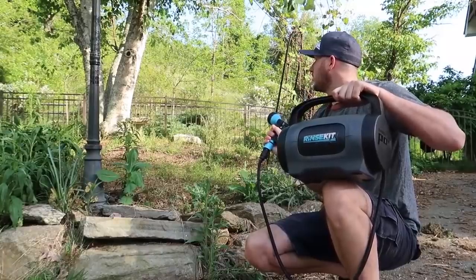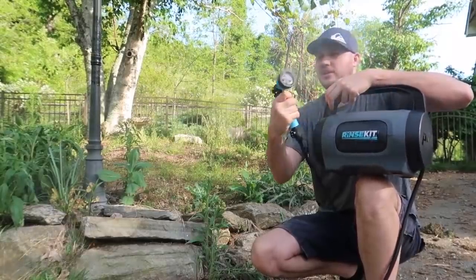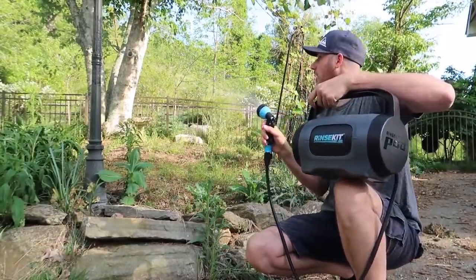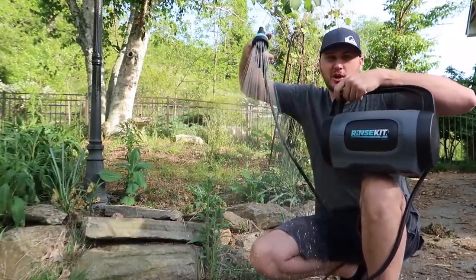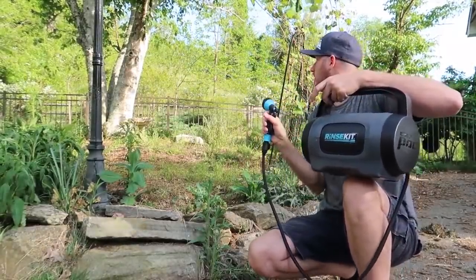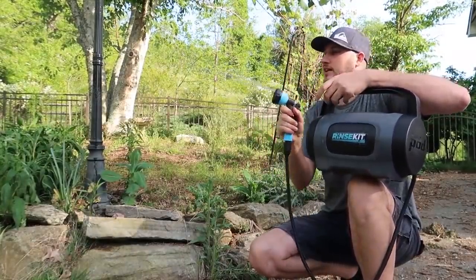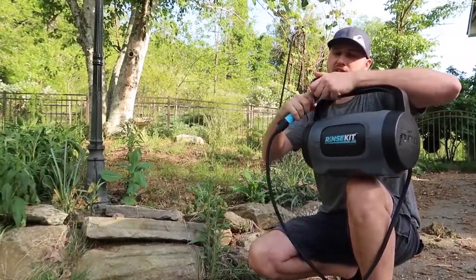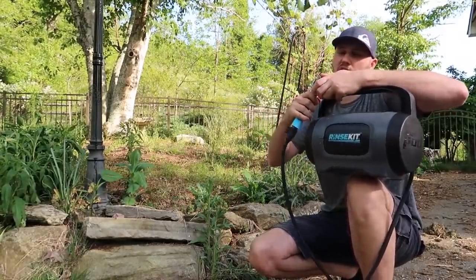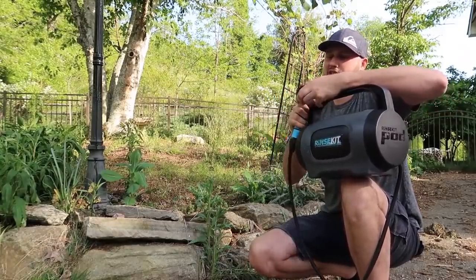Look at that. It shoots off so far. That's incredible. Okay, mist. Whoa, the mist is awesome. That is powerful. Shower? No way, look at that shower. That is a heavy run of shower jet. Look at that. It shoots off right at the dog almost. That is so cool. Flat is pretty nice. And center, quite far as well. Beautiful. Okay. I think this right here is my favorite.